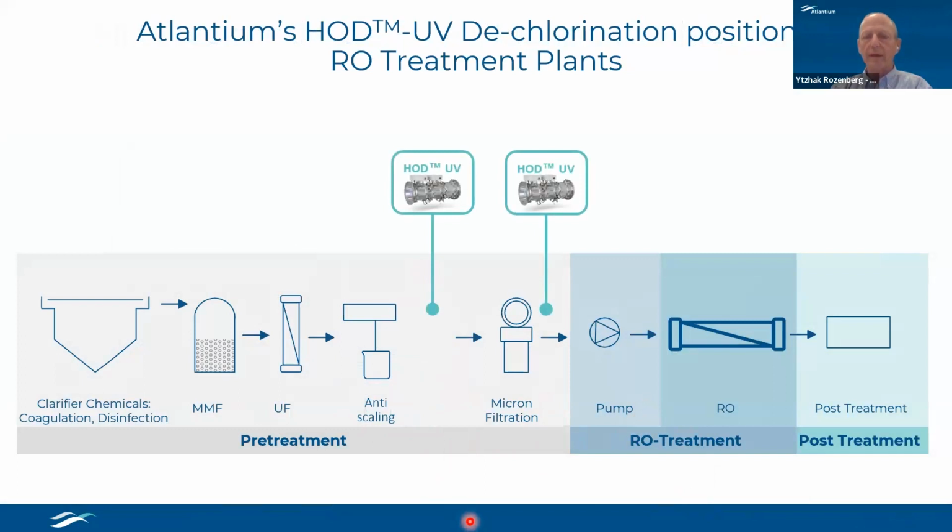The UV can be used before the microfiltration or after the microfiltration, replacing the GAC or the SMBS. The advantage of having the UV system before the microfiltration is that it provides a barrier for the microfiltration as well as the RO. By this, you will have less microfiltration replacement. Even though the microfiltration is not so expensive, the downtime might be very significant to an RO treatment facility.